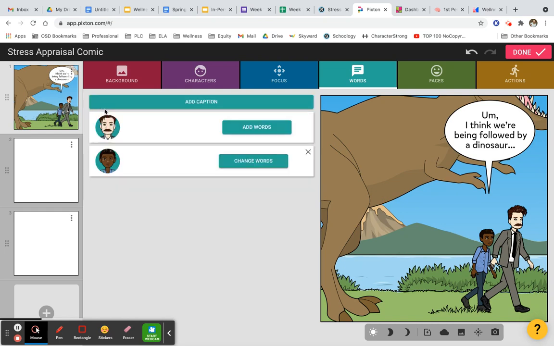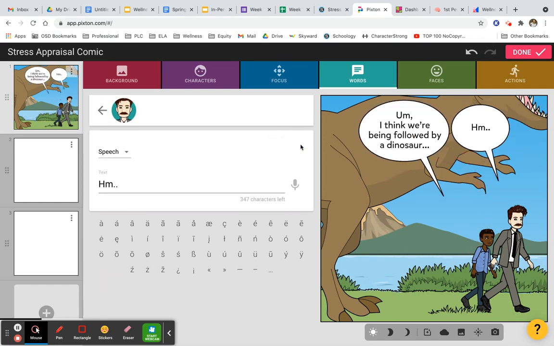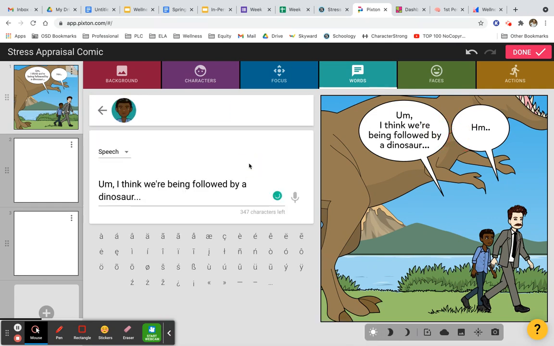If I maybe wanted to add words to another character, then this is where I would come to. I'm wondering too, it doesn't look like I can switch them.